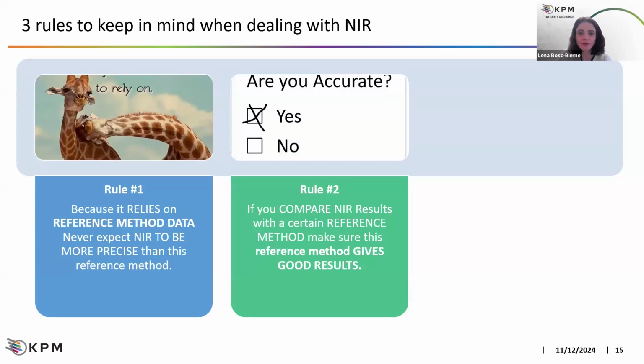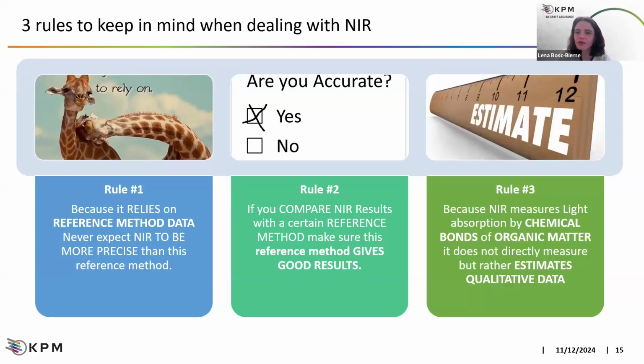That is just impossible. Then the second thing is to wonder, okay, we are depending on this reference method. Is this reference method precise? Because if we are trying to predict something that moves around, that has no fixed values, like some parameters such as stability with the farinograph, which are incredibly variable, or the P/L of the alveograph if you want. They have a high variability, they have a high accepted variability. So if you want to predict that thanks to a secondary method, that's going to be complicated. So make sure that what you want to predict gives already good results to begin with.